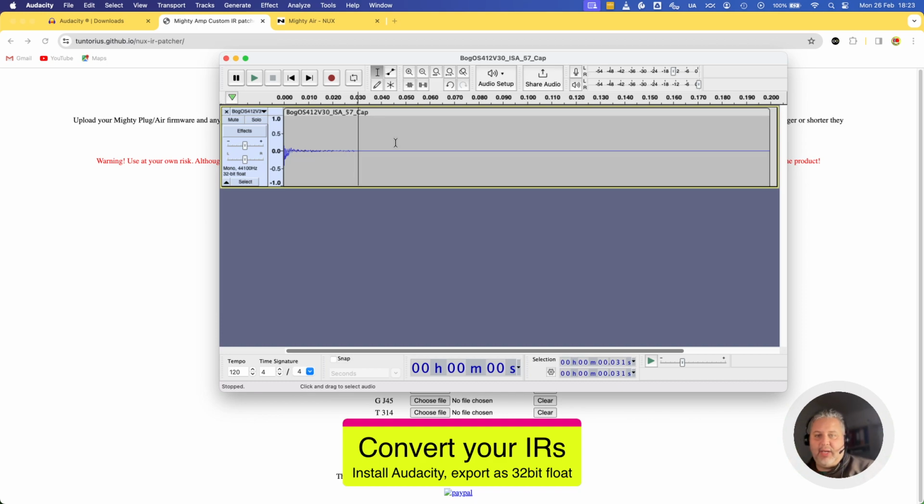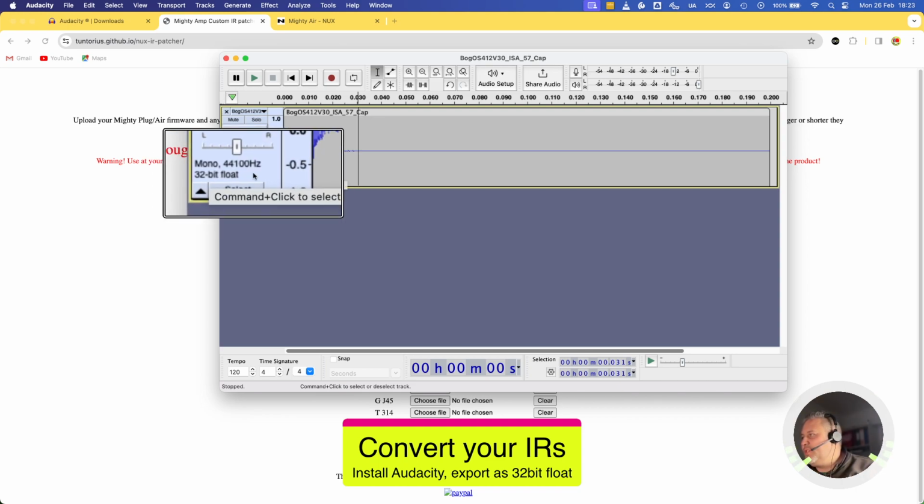Let's convert it. I will make the same reasoning for all the rest. How shall we convert it? It's very easy. You see, by the way, let's focus on one thing. You see, it says mono, 44,100 Hz, 32-bit float. That's the format we want. And that is one of the reasons why I selected Audacity as the software for this conversion.